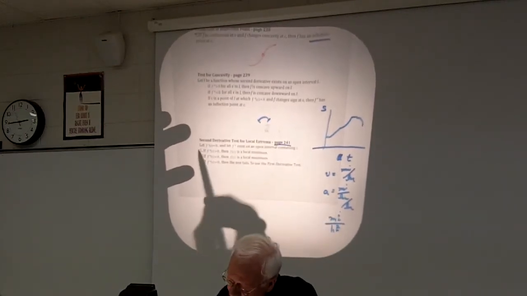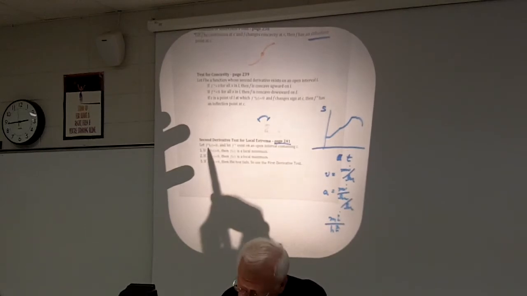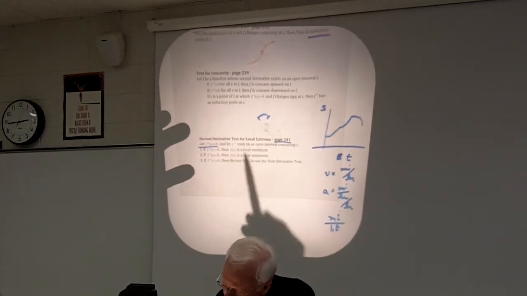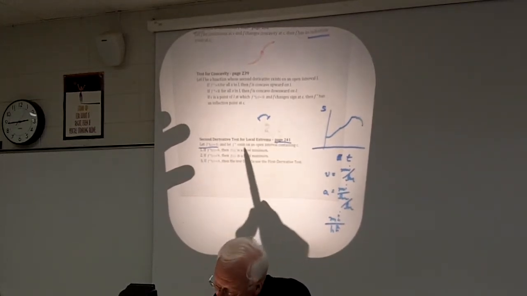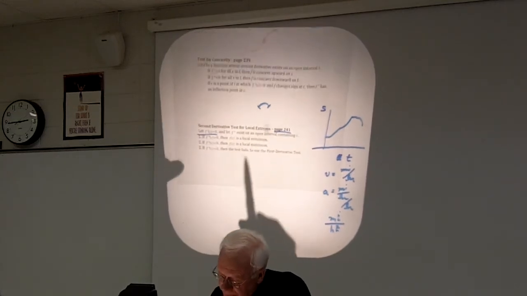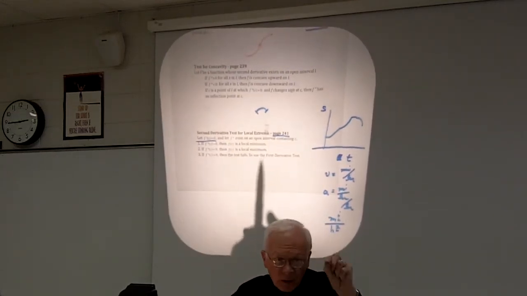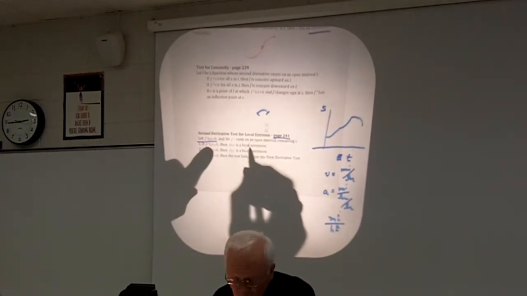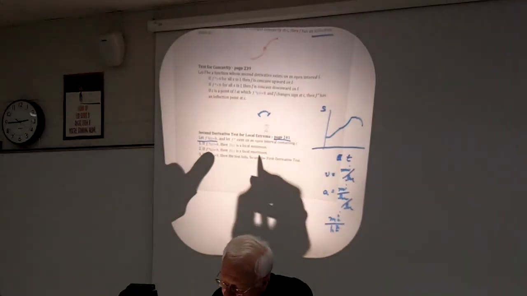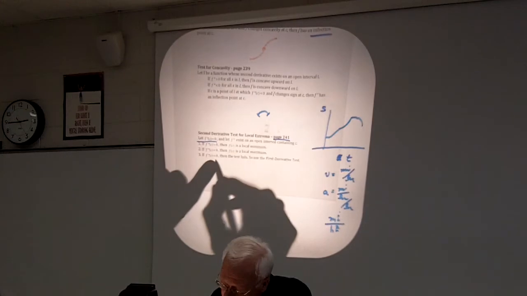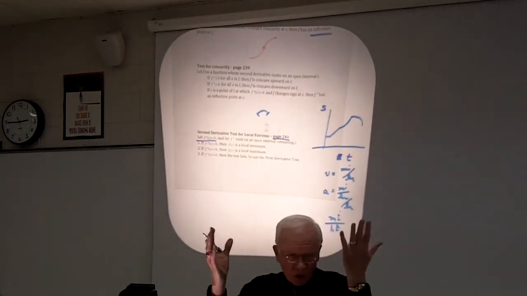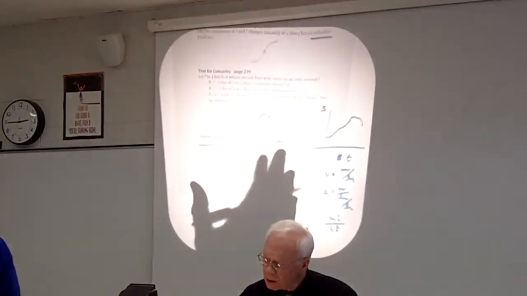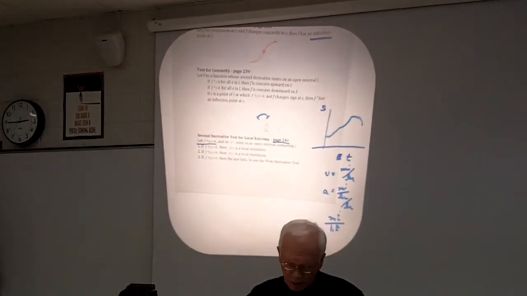Here's the page on it. And it says we let the first derivative equal 0. What are those things? When the first derivative is 0, what do we call those? Critical points. Critical points. And f double prime exists on the open interval containing c. Then, at that very point where that is true, if it's greater than 0, we have a local minimum. If it's less than 0, we have a local maximum. And if it equals 0, we go back to the first derivative test. We fail. Okay? That we'll do a little bit more tomorrow, and I don't think you'll have a lot of trouble with that one. Okay?